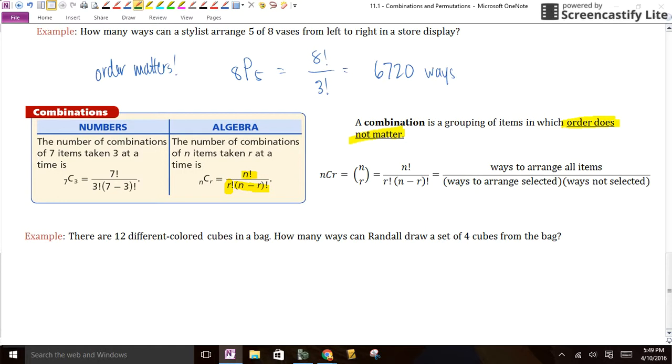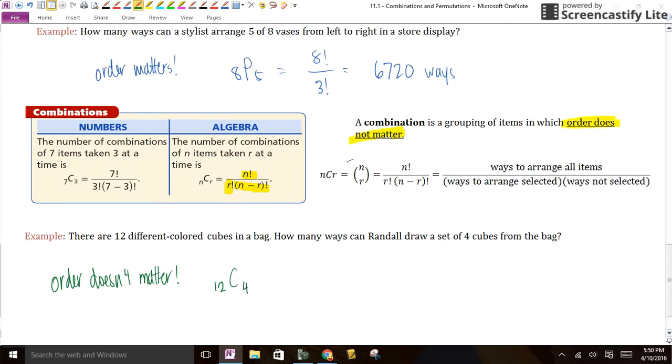I don't even know what order you picked them out, so I can't even decide if the order mattered. So you grabbed out four and showed them to me. I'm going to go combination with that because I can't tell the order that you picked them. So I would use what's called a combination. Order doesn't matter. Same thing and same numbers I had to use for Mr. Conover. Order doesn't matter. So I'm going to do 12 objects and I'm going to choose four of them. And so there it is.